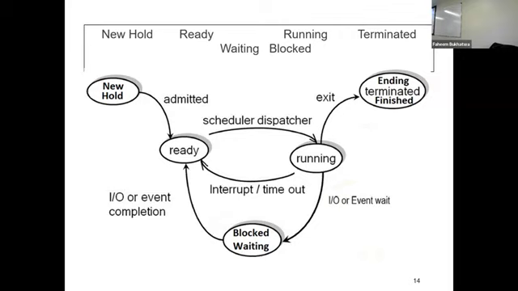Okay, so the ready state is the state where every process is ready to run in the CPU. And remember, a process starts at the new state, it's initialized, a few bits and pieces are done, including creating the process control block, and it's moved to the ready queue or the ready state. In the ready state, that process is ready to use the CPU if the CPU becomes available, and if it's in the right queue.